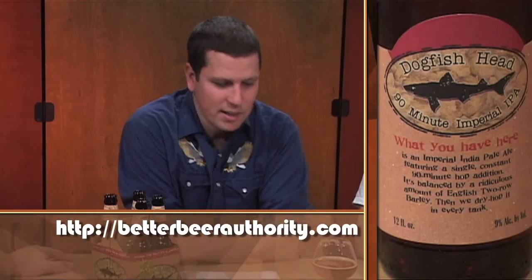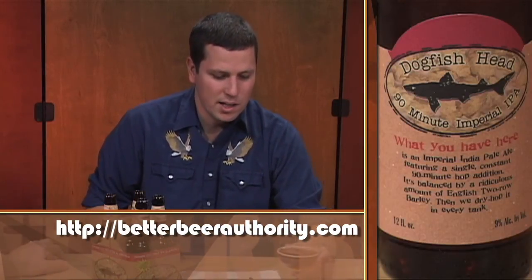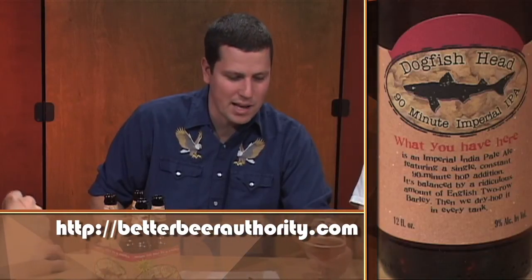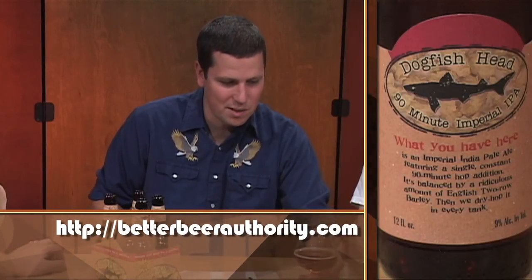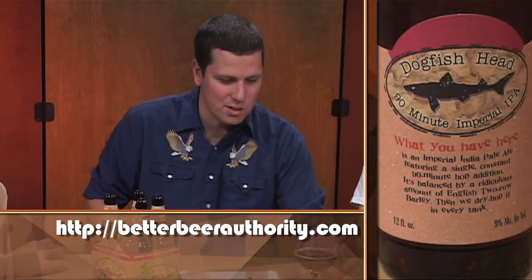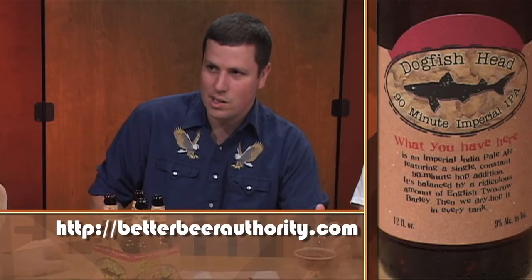The beer is amazing. We were talking about 60 Minute IPA earlier. It honestly is probably one of my top beers as well. Not top 5, but top 25, somewhere around 25. But this beer just masks the alcohol, but has this amazing flavor and aroma as well. The piney, citrus hoppiness, but it's not overwhelming hops. It's really strange because if you put them side by side, and I've done this before with 60 and 90 Minute IPA, you would never guess that this is the higher alcohol content beer.